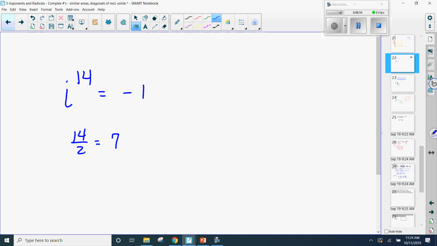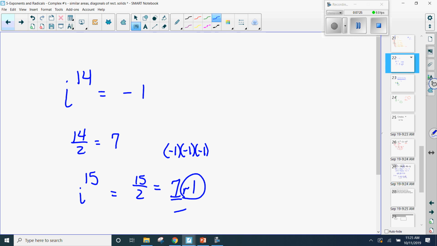When is it negative? If it's an odd number. No, if I had something like i to the 15th. Okay. So if I take 15 and divide by 2, what do you get? You get 7 and then remainder 1, right? Yeah. All right. 7 is a what? Odd number. So if I had 7 -1s, 7 negative numbers multiplied together is positive or negative? Negative. So it's negative. What's the remainder mean? You have an i left over. Because 15 divided by 2.